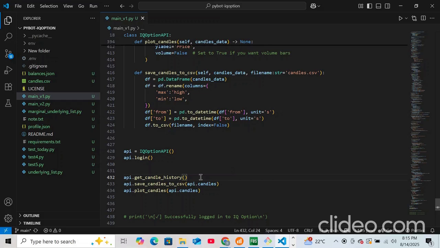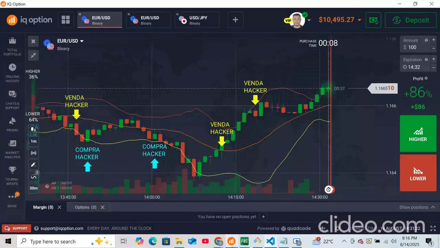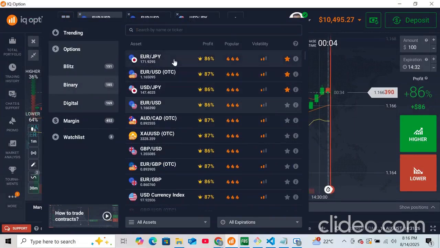So what I'm going to do is define a variable with assets. This time I want to get candlesticks for USD JPY. Okay, and for the regular USD JPY pair we need to suffix it with OP, right? In case of OTC we need to make this capital OTC. Most of the options trading available are OTC pairs with some regular currency pairs, right?